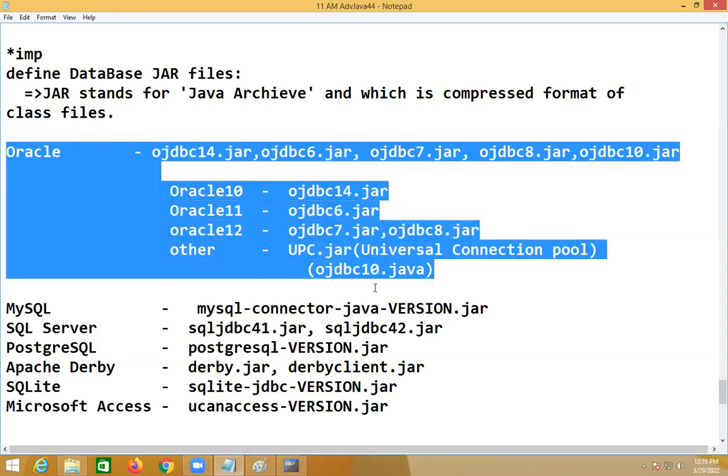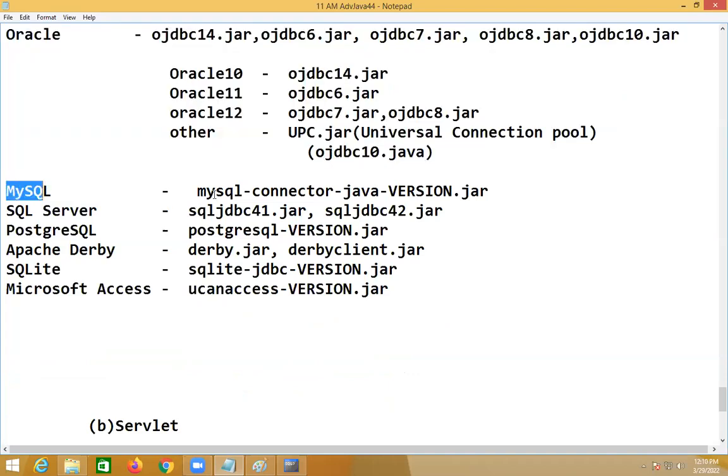Oracle, okay. Sir, what about other databases? I gave MySQL, meaning the MySQL connector java version jar. This is SQL Server. This is some other. Because they'll ask in the interview, 1 or 2 jar files you say. So I wrote that list for you: what are the jar files related to other databases? Sir, how can I remember? Don't remember everything by heart. Remember 1 or 2, you remember it.